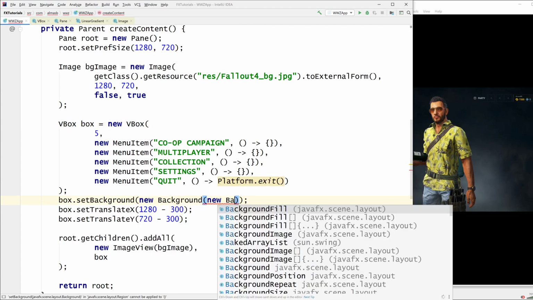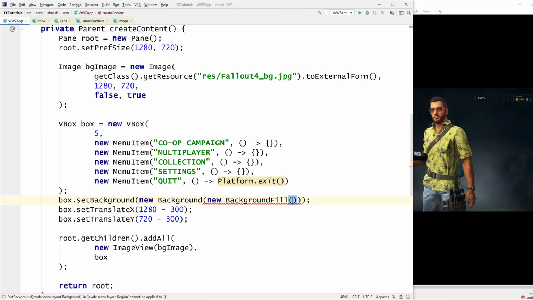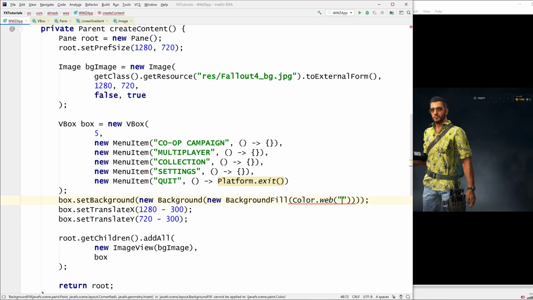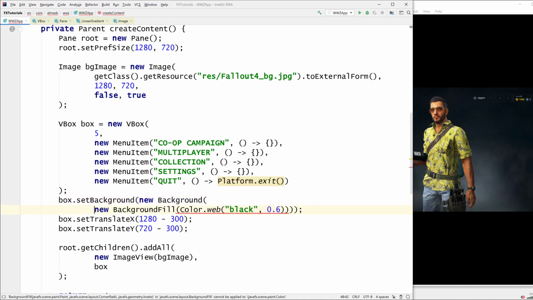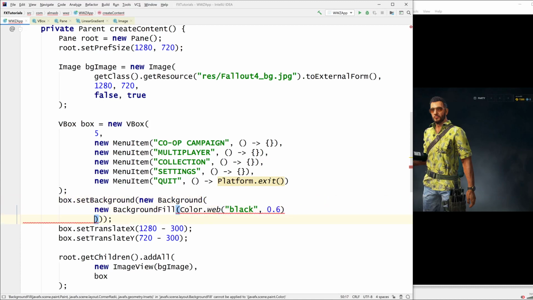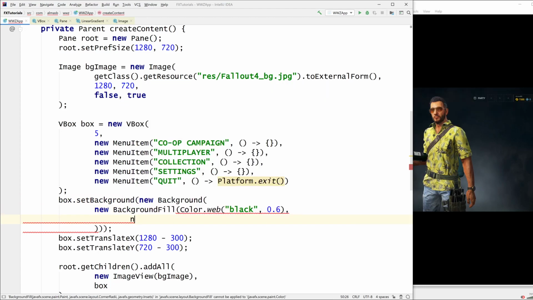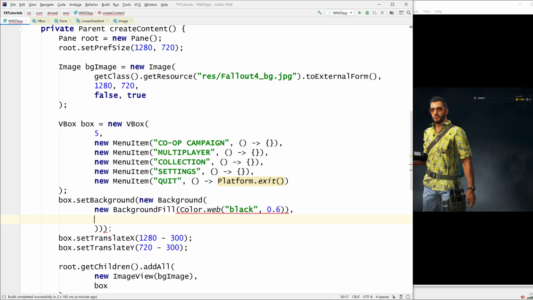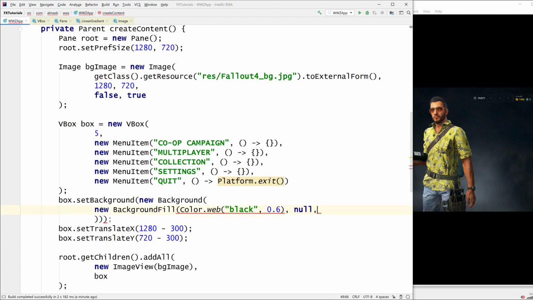New background fill. Color black, but a little bit transparent, so 0.6 maybe. And then there are a few other things we need to pass in, which can be null as far as I can remember. Wait, is it this thing?